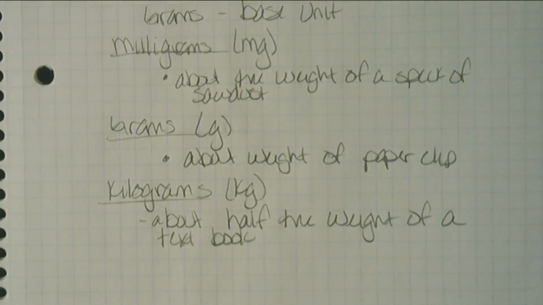Okay, so let me ask you something. If I was to put you on a scale, and I would never put you guys on a scale, but if I was to put you on a scale, what would be the most appropriate unit of weight measurement? Would you be measuring yourself in milligrams? Would you measure yourself in grams? Not that you couldn't measure yourself in these things, but what is the most appropriate unit of measure? Would you measure yourself in ounces or would you measure yourself in pounds? Like, what is most appropriate in our metrics?